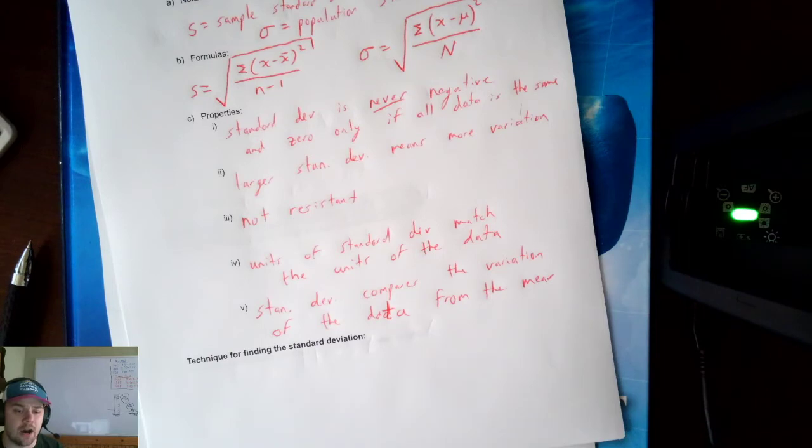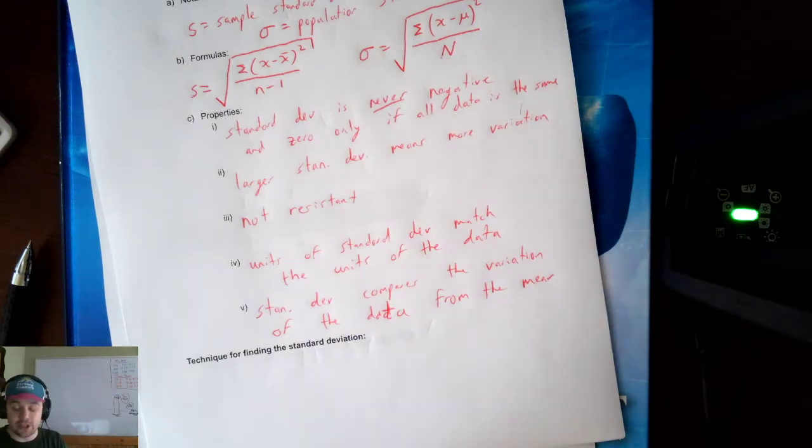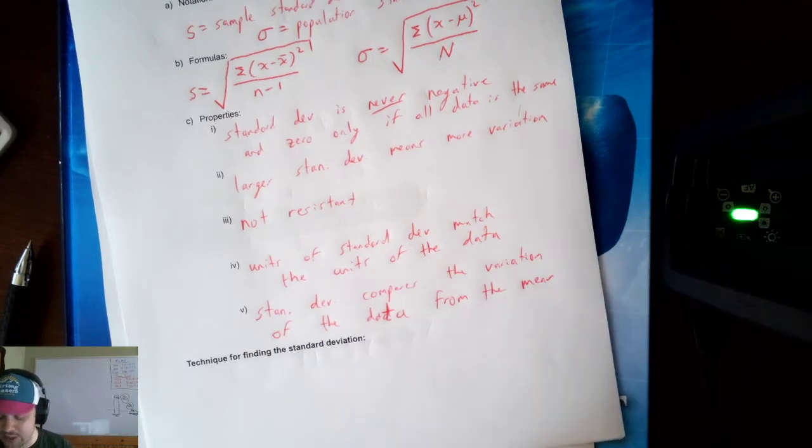It shows us how far away from the mean our data is spread out. Is it clustered or is it spread out? If you have a small standard deviation, you can expect it to be clustered around the mean. If you have a large standard deviation, expect it to be more spread out, right? You have a bigger spread. There's more variation. But it's always comparing variation of the data from the mean. The mean is the reference point. The average is the reference point. Keep that in mind. That will be important in the next section, 3.3. So keep that in the back of your head, right?